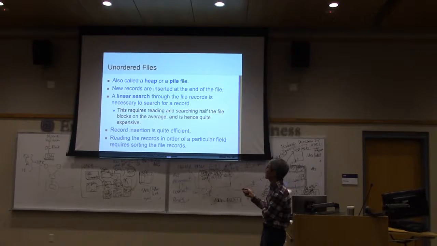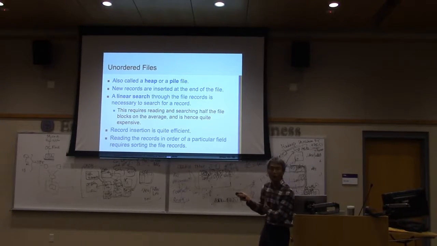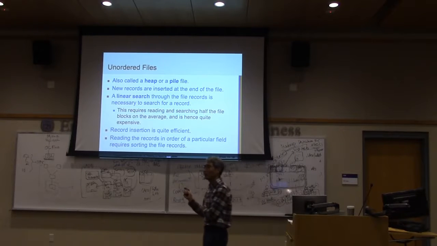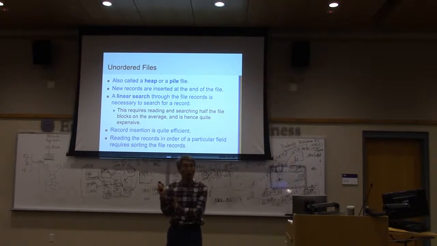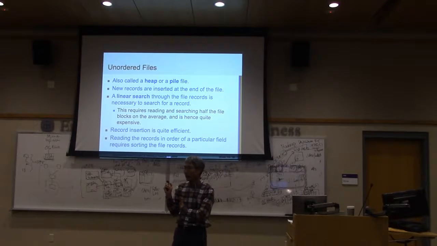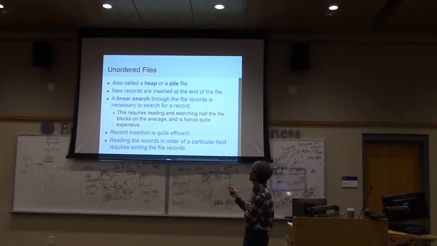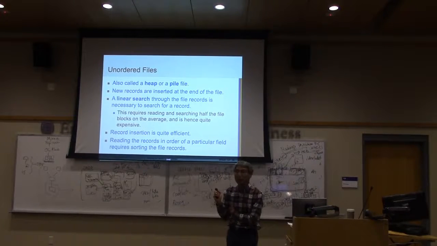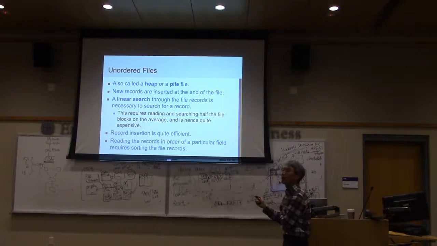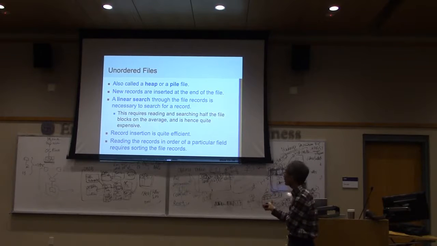How can we search the data? Linear search, the brute force way. And what is the complexity of the linear search on an unordered file? N over 2. Okay? It's N over 2. For example, a heap or pile is an example of that. So we can mostly use this file structure for the table.